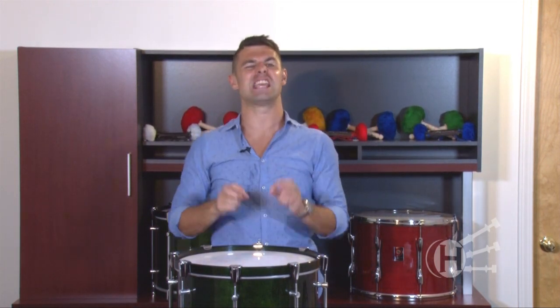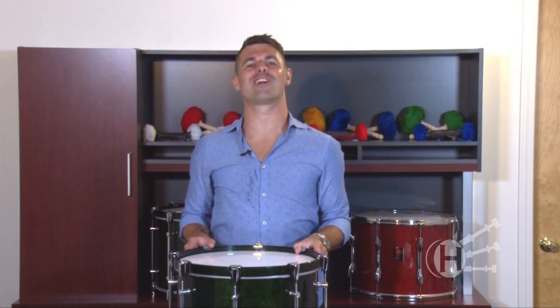A 16-inch tenor drum on probably between a D and a high G. And finally, a 15 or 14-inch drum sounds great between an F and a high A on the bagpipe. On that 14-inch drum, you may even get a clean high B if you're really going for it. That's pipe band bass and tenor drum tuning in a nutshell. Good luck.